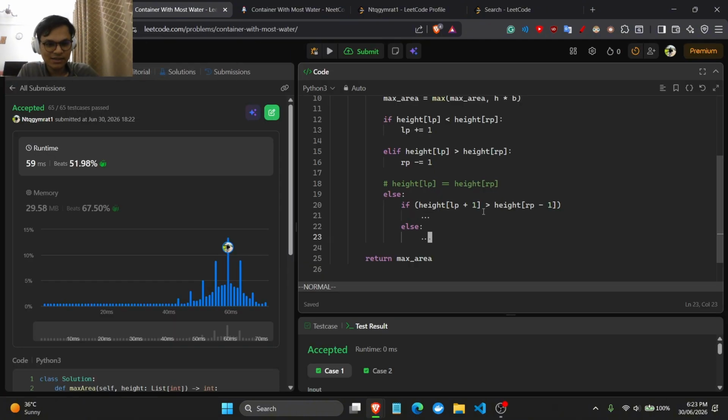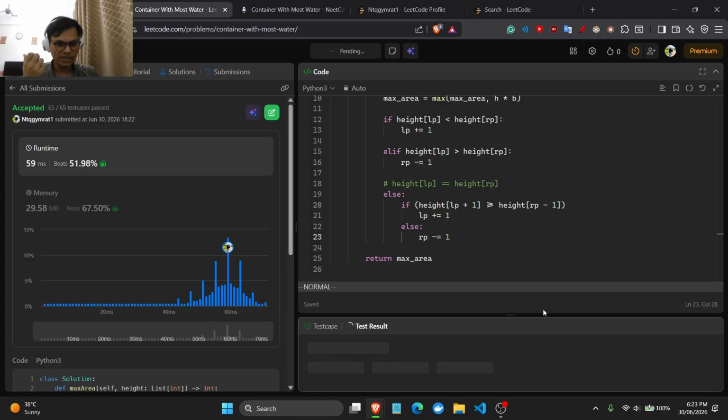But let's just say if it's greater than or equal to this, we will do LP plus 1, and the opposite could be RP minus 1. Let's see if this micro optimization works. I don't know if this is an optimization to begin with. I just want to see it pass the test case and then we might go ahead.